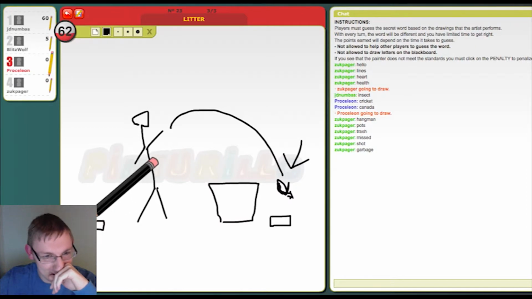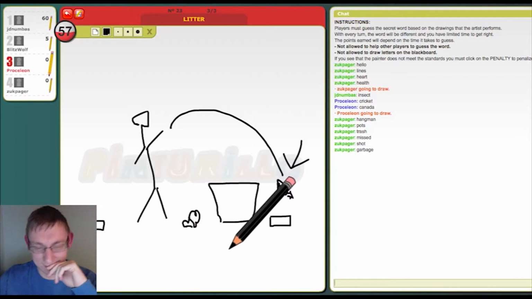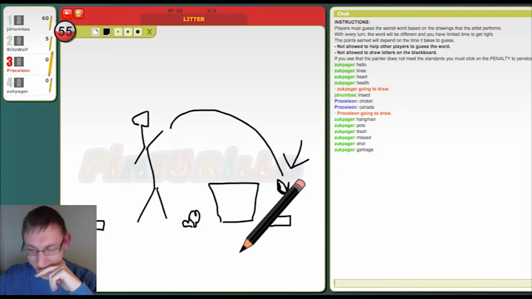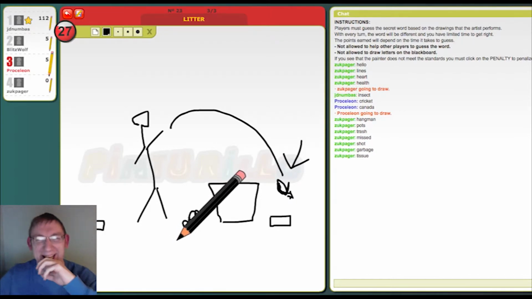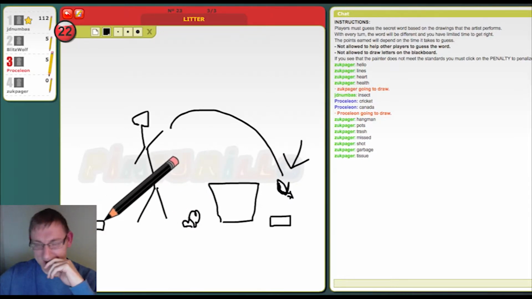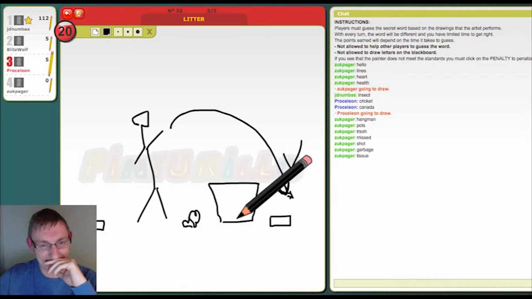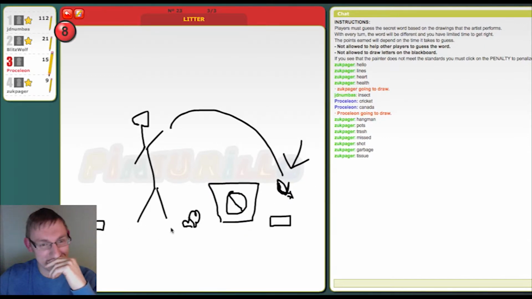Is this cluing anyone in? No. No. This is empty. Drawing the random stuff. This is empty, by the way. This is empty. It's everywhere, but it's not in there. There we go.